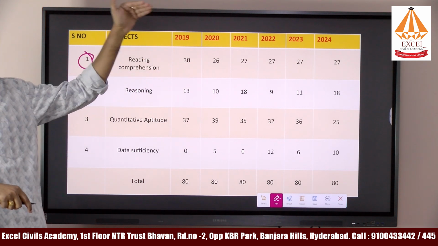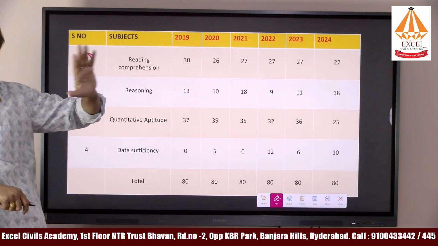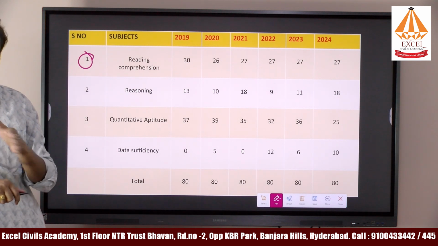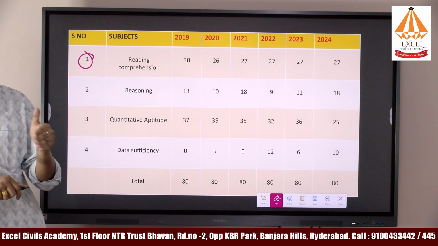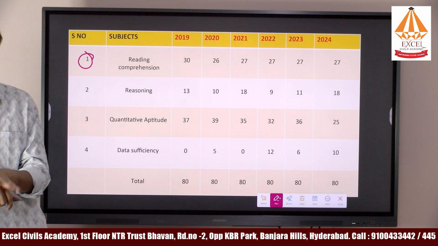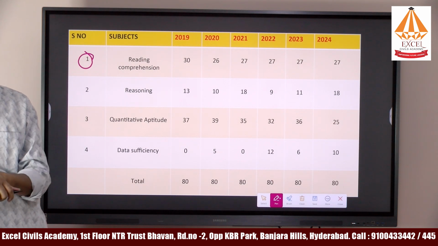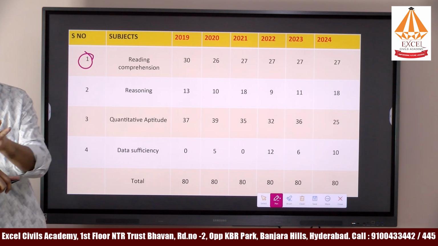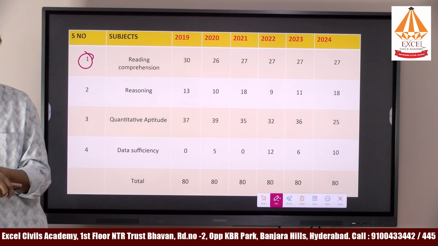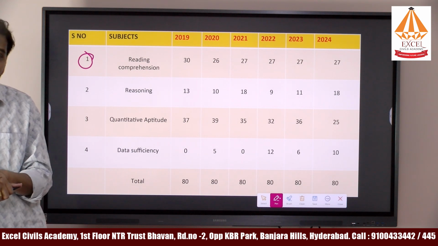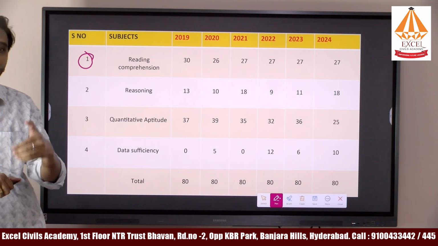So from 2011 to 2018, we had a total of 80 questions, right? Out of these 80 questions, most of them, like 65 to 70 questions, are completely related to either comprehension or logical reasoning questions. And most of the students can easily solve the logical reasoning when you compare it with the aptitude part. That is the reason why most of the students qualified easily in CSAT before 2019.